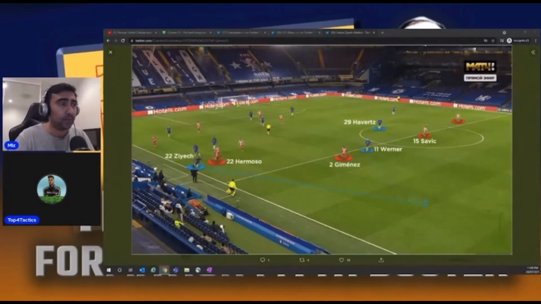Not really, but I'm watching your screen, so. Do you remember the goal he scored? When Timo Werner broke through from the left and then he squared the ball in the middle and Hakim came into the box and put that in? You remember that one, yeah? Yep, of course.